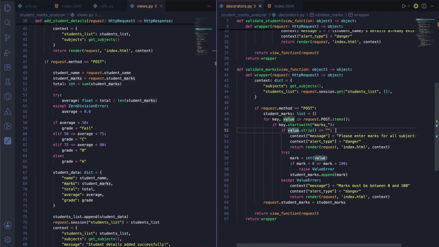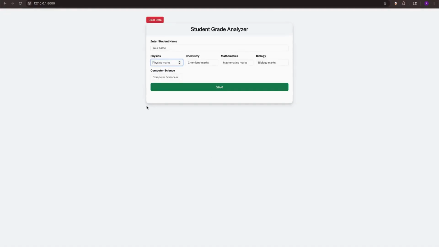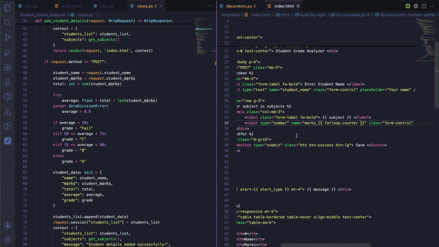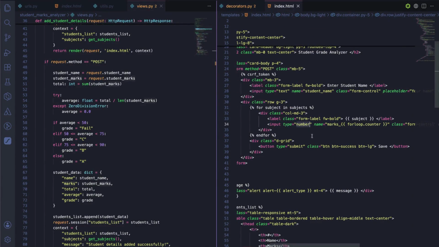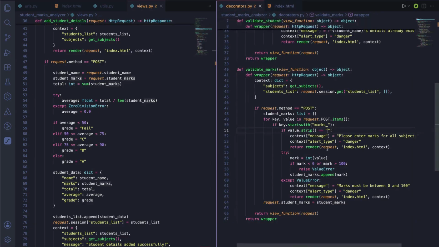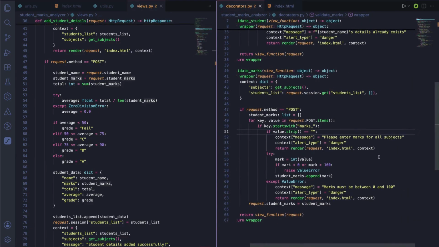Strip meaning the strip function, what it does is just removes the spaces from the beginning and the end of the string, and it checks if it is empty or not. So that's the validation that we put for marks. So if we put a space right here, it's not receiving a space because the input type is number, and the input that is type number does not accept any spaces. So if there were any spaces, then it would just strip that value off.